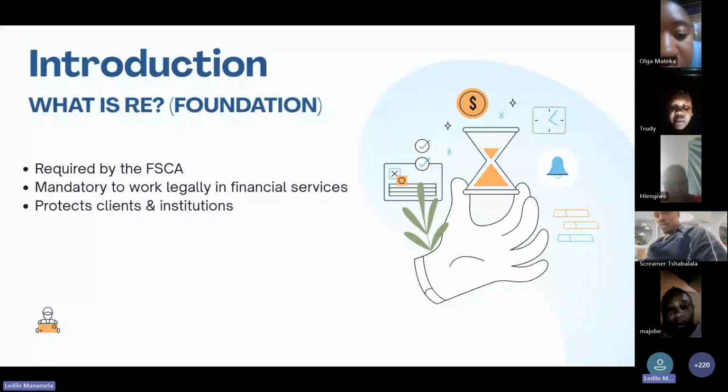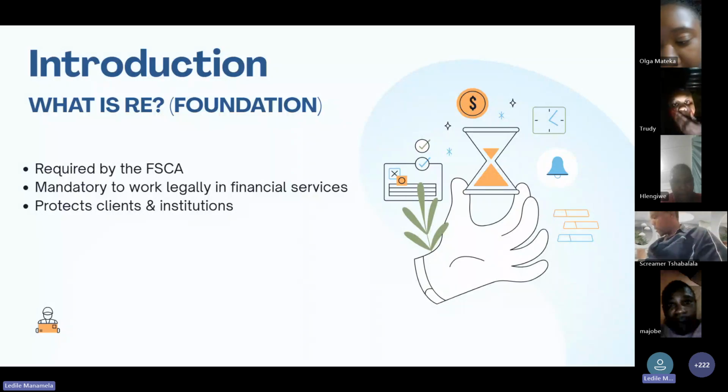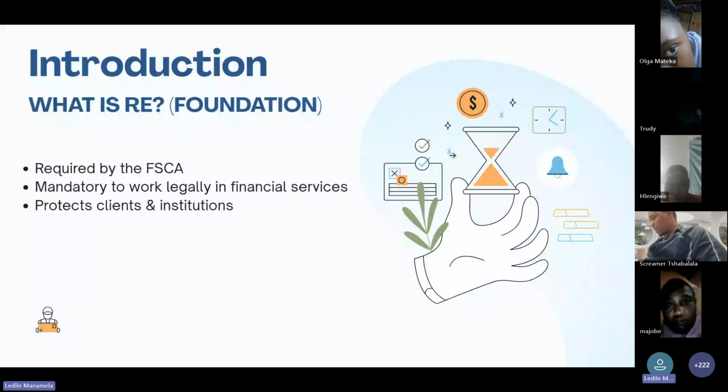So basically, guys, RE is crucial when you're in the finance, insurance, and banking field. Most importantly, when you are dealing in sales. But if you have RE, no matter the department that you are in, you are likely to grow amongst the ranks, maybe into much bigger positions like business development manager, business manager, sales manager, and so on. And one thing about RE is that no matter what happens, whether there's AI or machines coming to take people's jobs, RE will never leave. And also the sales space will always be there.